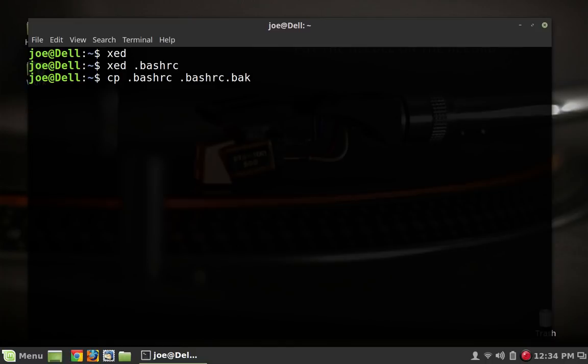You can put anything on it you want, like .bak for old backup. Just make sure that you make a copy of it. Now you're going to have a copy that's there, so if you mess up your BASHRC file, then you can go back and fix it. I don't know whether I said that already in the video, so I wanted to get that out there. Okay, so let's talk about the files where all of this comes from.